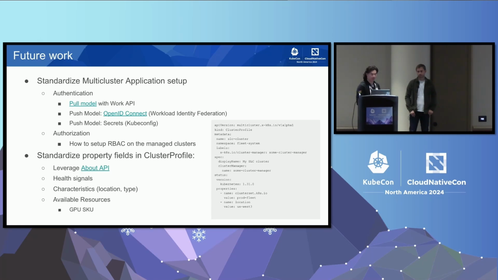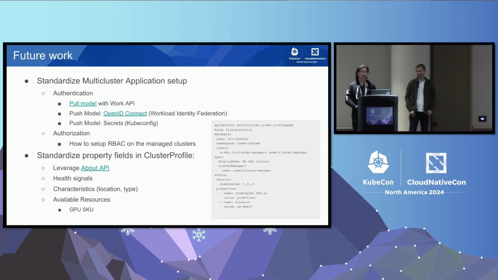And the next thing, I think Corentin alluded to earlier, is, again, if you look at the current ClusterProfile, it kind of has bare bones CRDs, but the real power is in the properties, right? The whole purpose of this ClusterProfile is for other applications to use it. But for the applications to use it, they need to know what kind of cluster this ClusterProfile is representing. For example, you want to have health signals if the cluster is healthy. A few common characteristics are locations or regions, its type, whether it's a prod or staging or canary type of cluster.